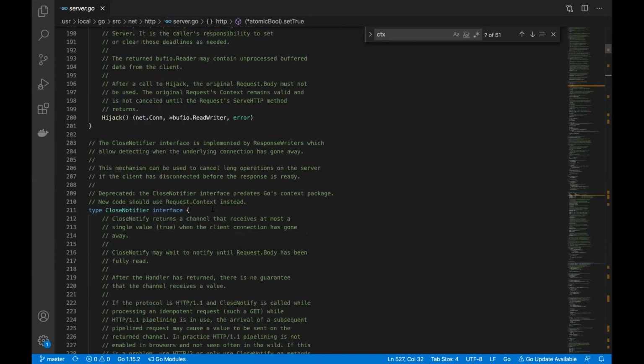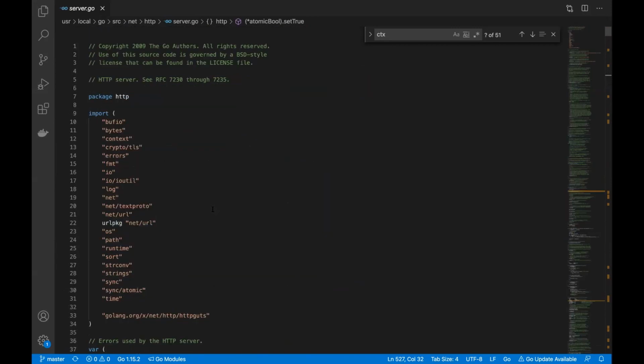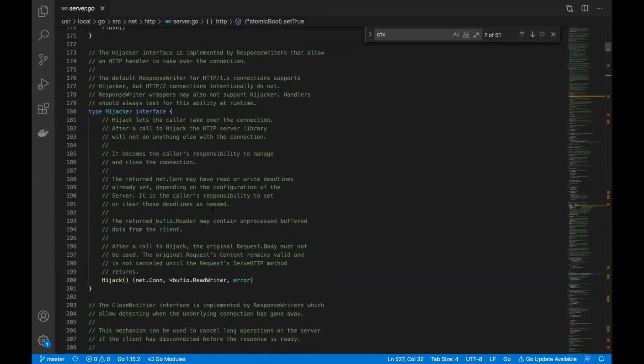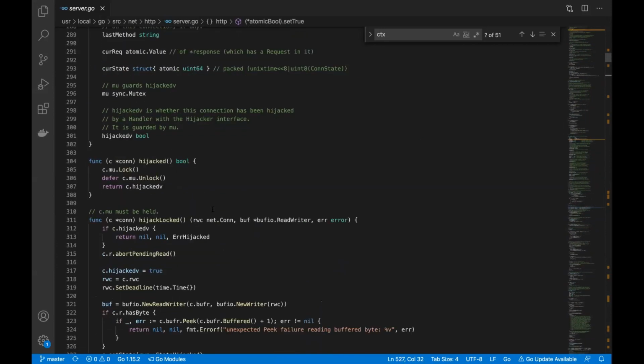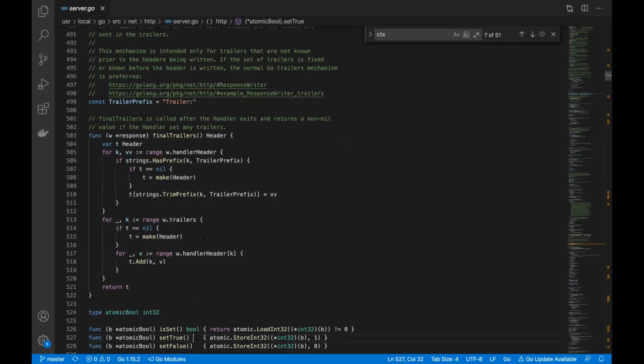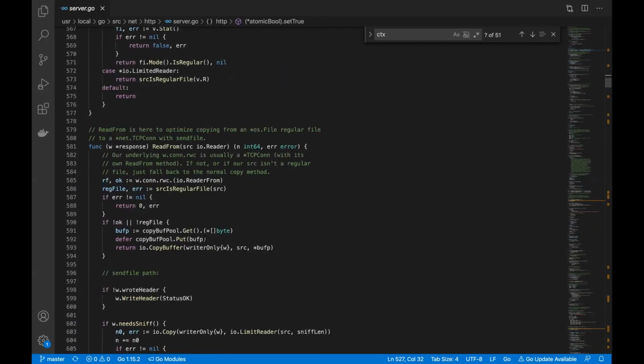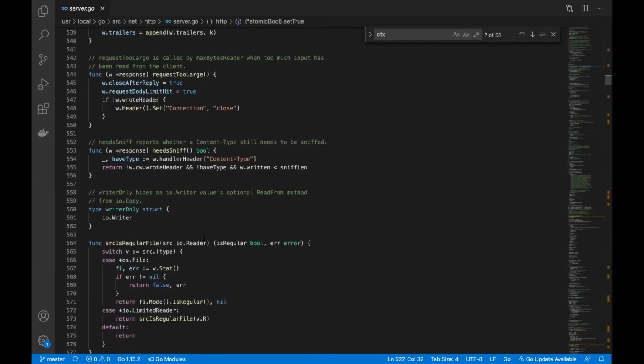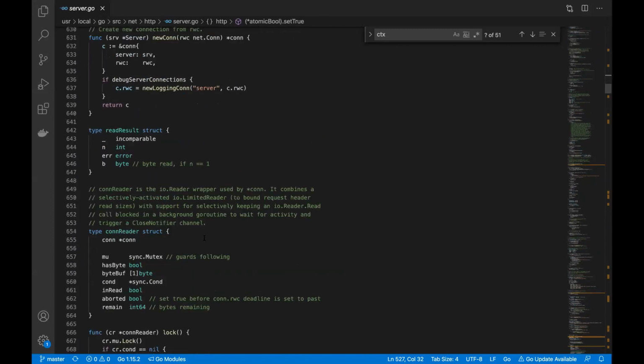Gotta figure out, you know how to go to a piece of code without opening it in a new window? Because I lose where I was. I can't remember. You can use Control minus to return to the previous file.